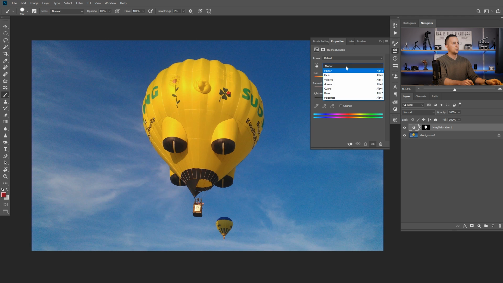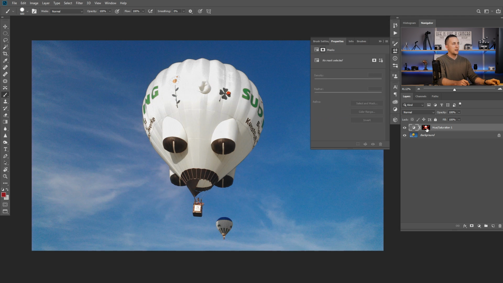Now I can go to the master slider because I don't need to go to yellows. But if I want to go to yellows, I can make everything white. As you can see, everything is really nice and white. Actually, in this case, I don't need a mask. I made this mask because of the second technique, you will see. So the first one is really easy. Go to the color you want to change, in this case yellow, make it white. It's really nice, white color, and that works.